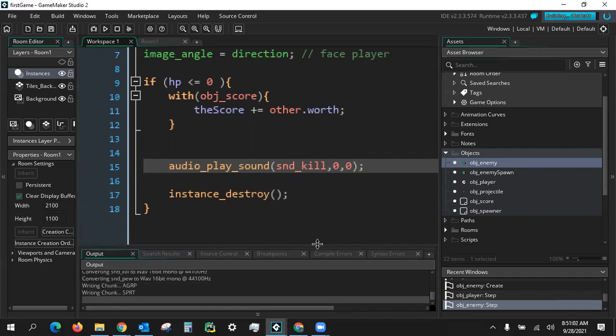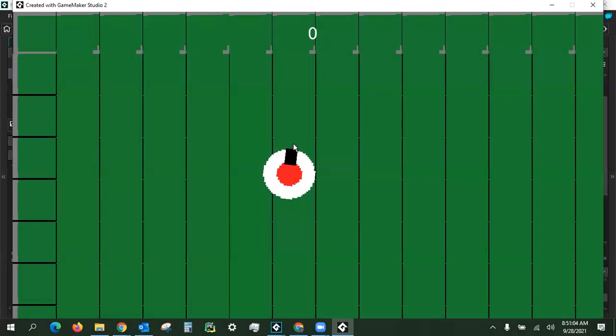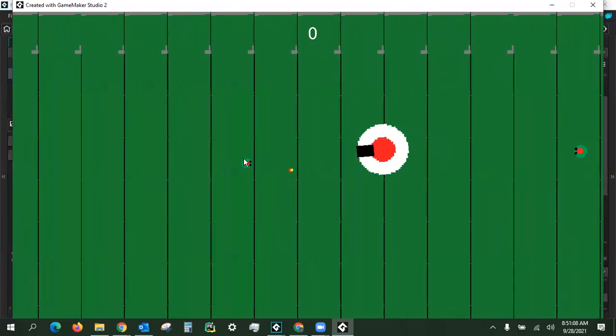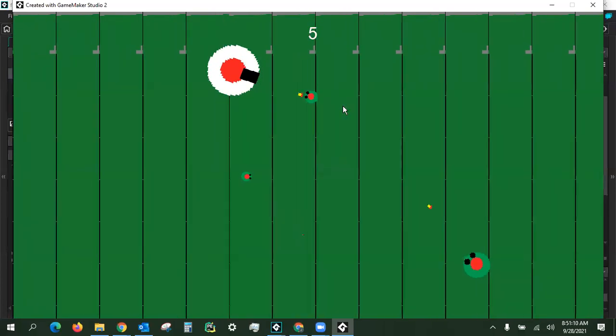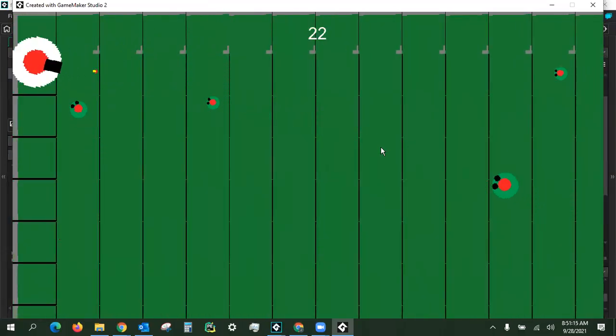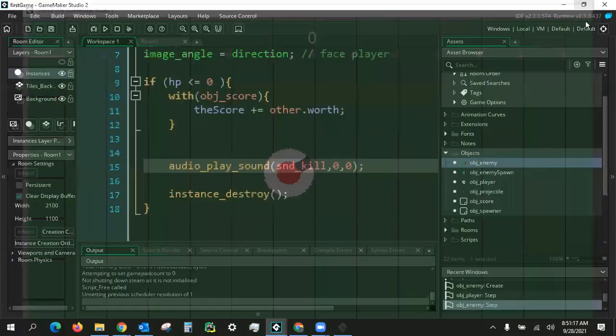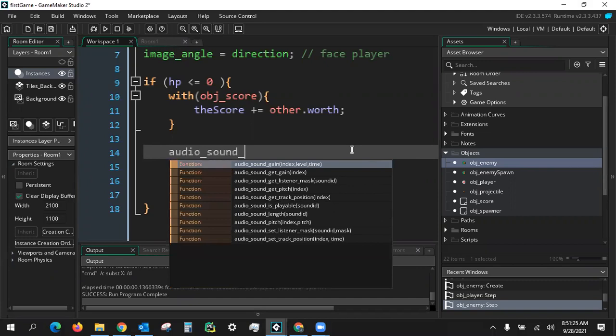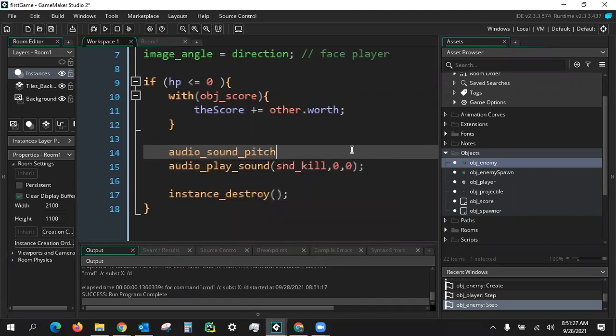Let's build it up and see what happens. So we saw the sound happen, but it was the exact same sound. Maybe you're going to get bored of that at some point. So we do have the option to use audio_sound_pitch, referencing the sound that we have.